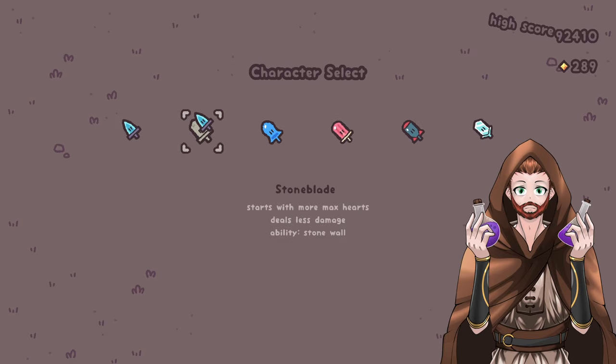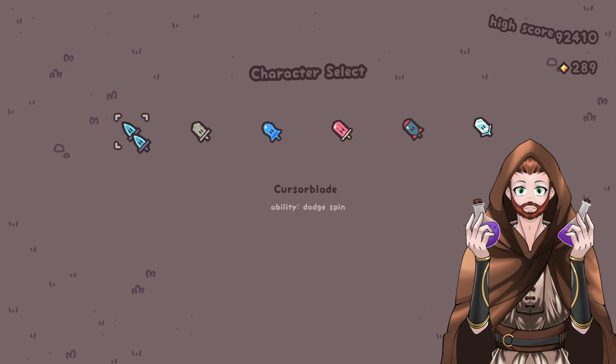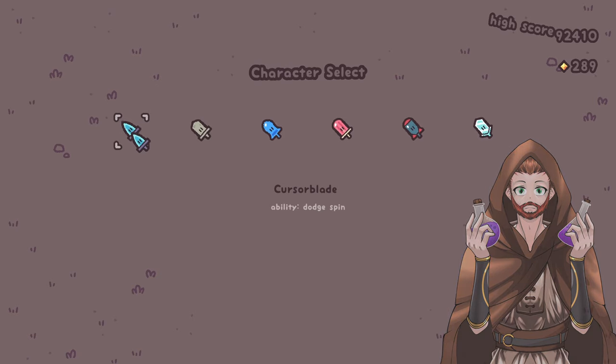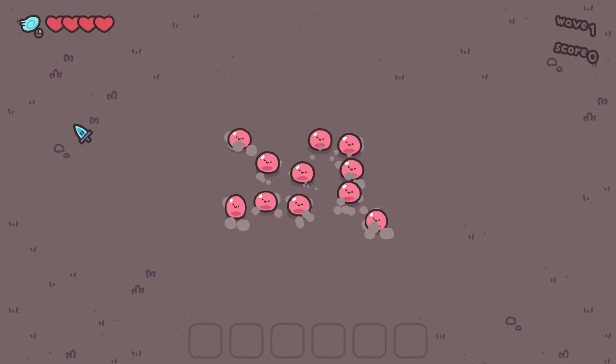I unlocked all the available cursor blades down here, but right now we are not going to bother with these, because I am going to show you the default cursor blade, the OG cursor blade, and it has an ability called dodge spin. So let's choose the character and start the game.